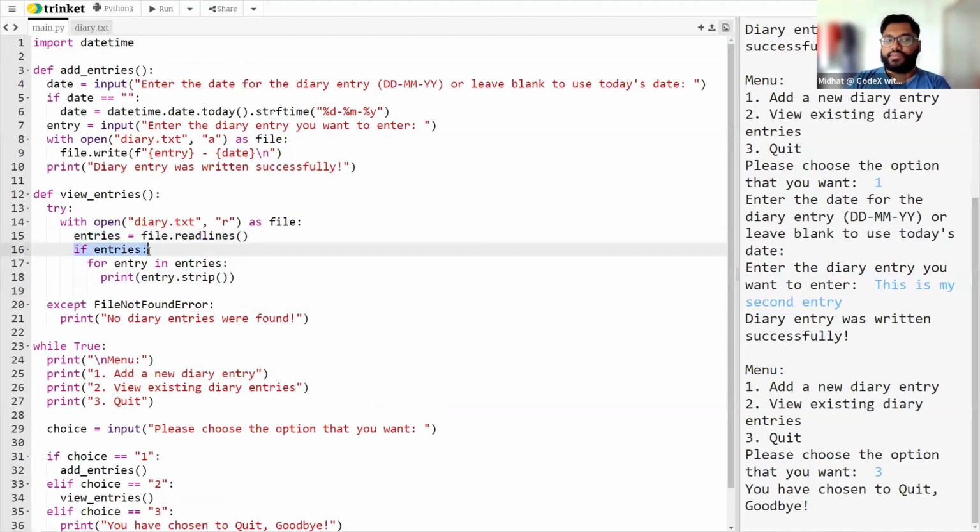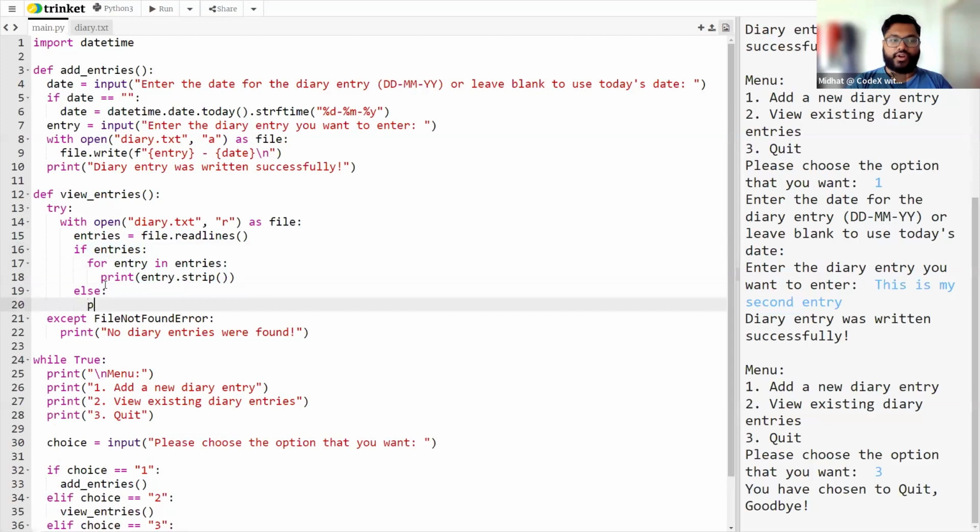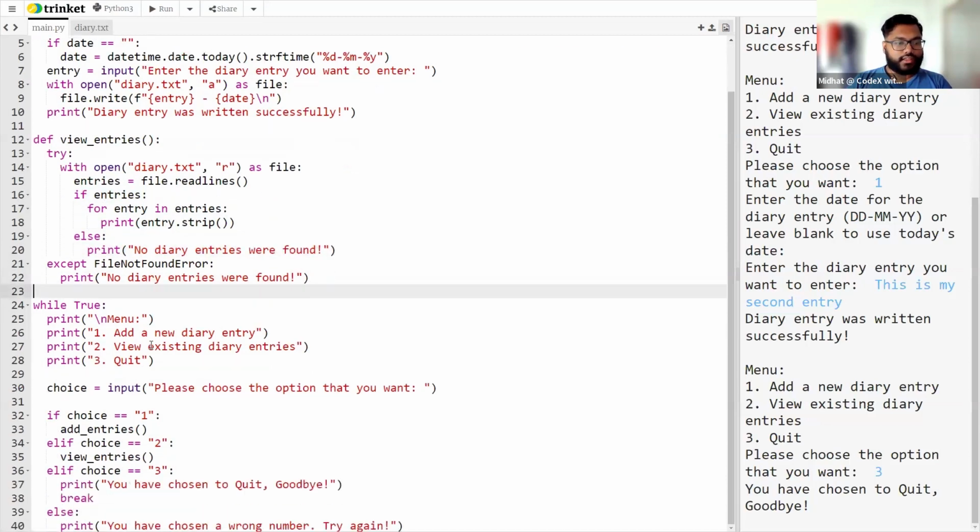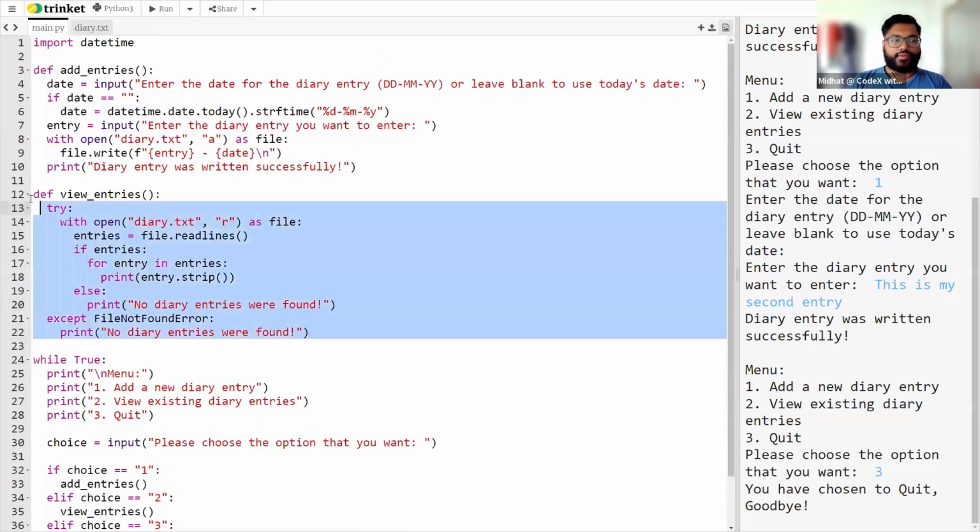So I've implemented a check here. If entries exist, we print the diary entries, and otherwise we just say no diary entries were found. No diary entries were found here as well. Okay, I think that should be it for viewing diary entries.